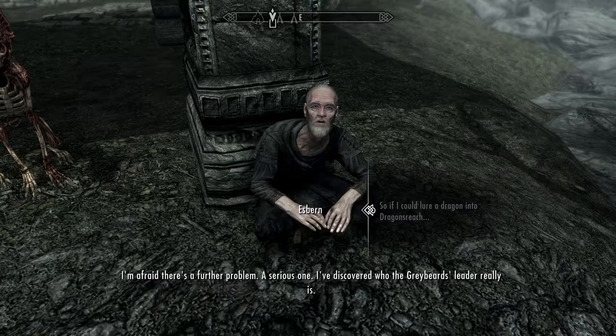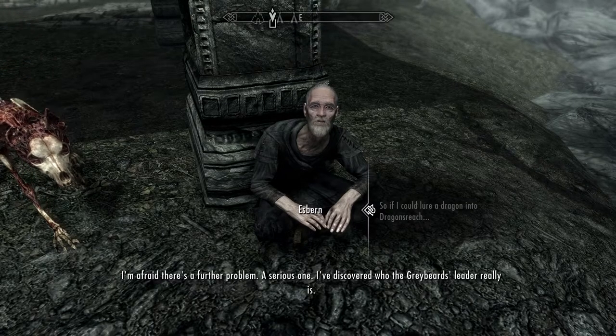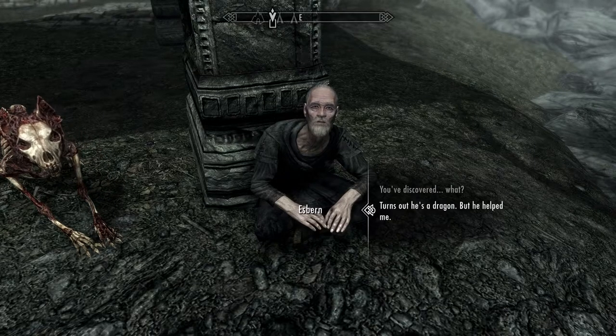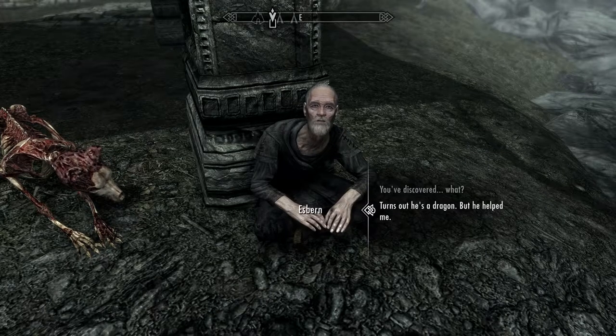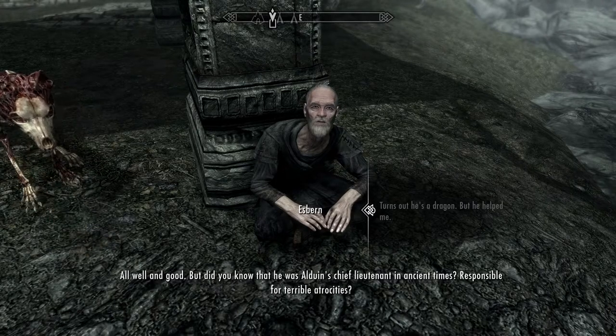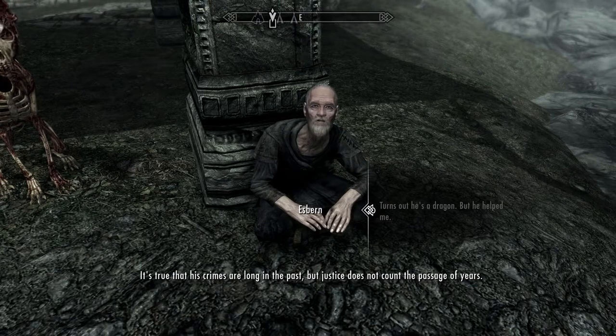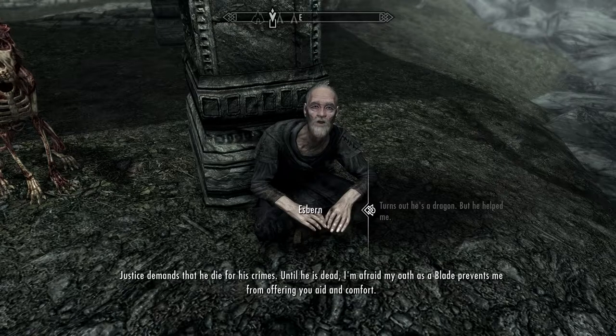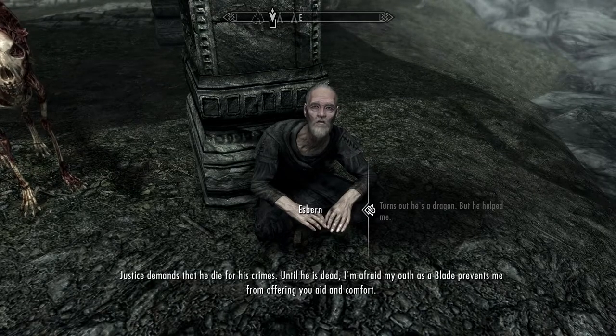I'm afraid there's a further problem, a serious one. I've discovered who the Greybeard's leader really is. What does that mean? Oh, yeah. Yeah, it turns out he's a dragon. But he helped me. All well and good. But did you know that he was Alduin's chief lieutenant in ancient times? Responsible for terrible atrocities. It's true that his crimes are long in the past, but justice does not count the passage of years. The Blades have been hunting him for centuries, but he was protected by the Greybeards, and then the Emperors. Justice demands that he die for his crimes. Until he is dead, I'm afraid my oath as a Blade prevents me from offering you aid and comfort.